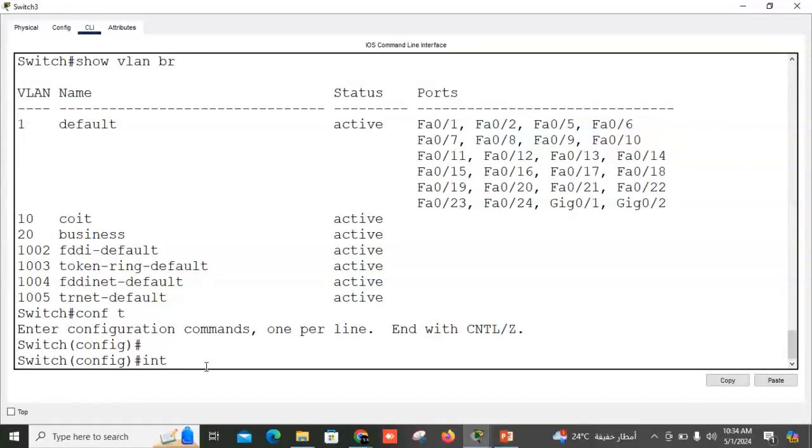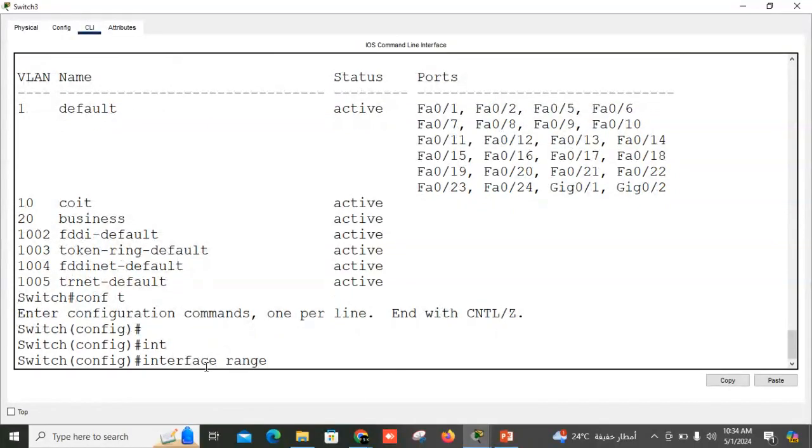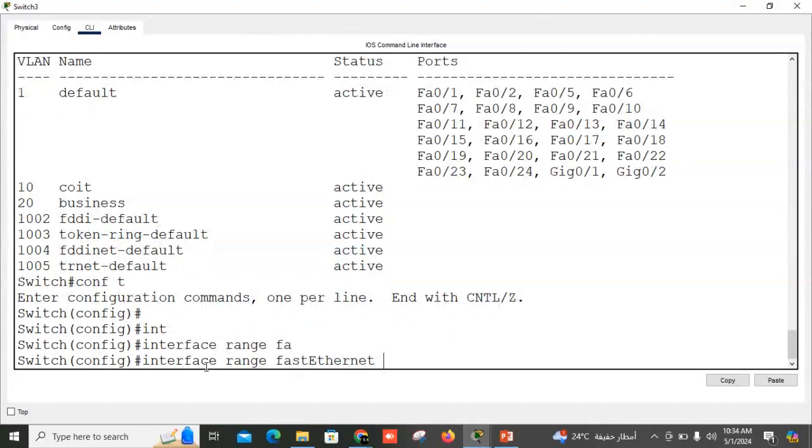I will configure all the interfaces as a single command called the range command. So how you use it: interface range FastEthernet 0/5 to 24. You see 24.